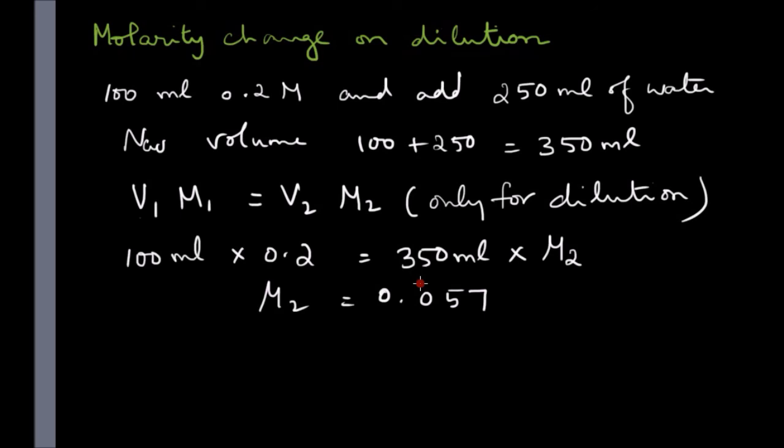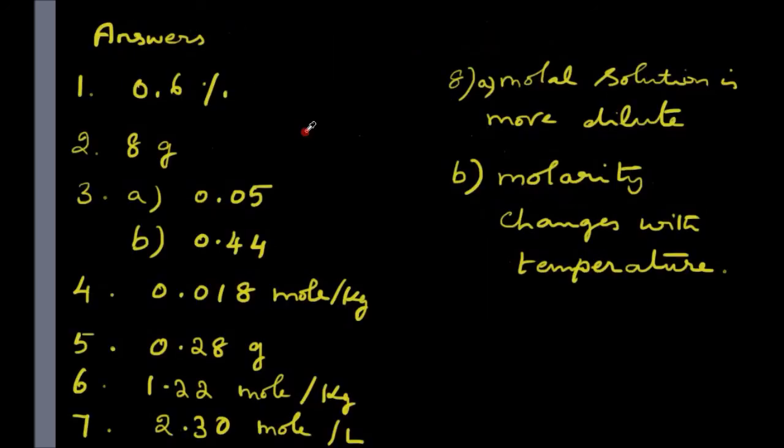Now I will give you answers for the questions, problems I gave you in the course of this session. You can verify your answers with that. Here are the answers for the problems I gave. I want you to note the unit for molality and molarity. So the unit for molality is mole per kilogram and unit for molarity is mole per liter. Please make a note of that.